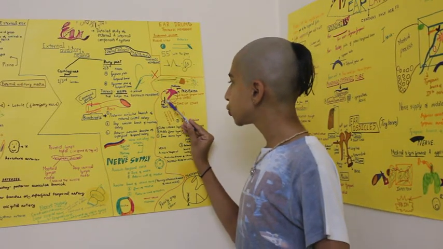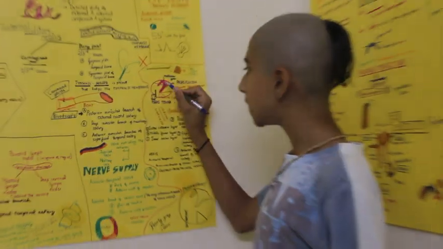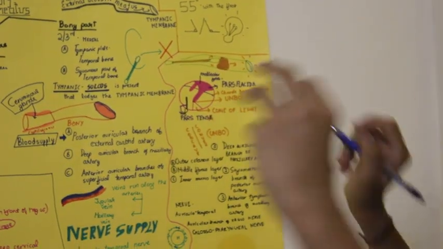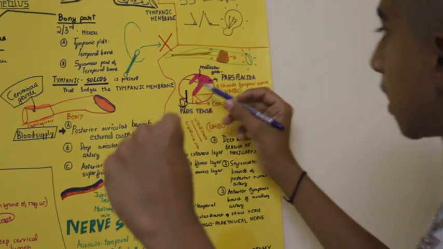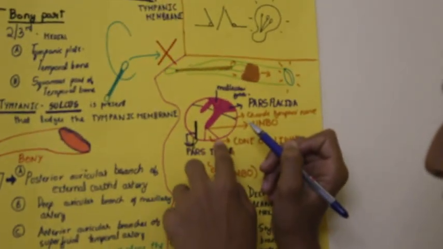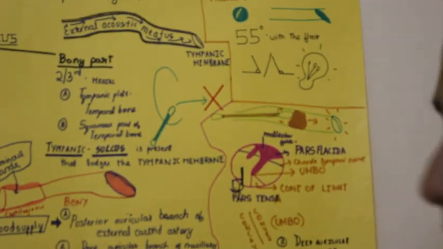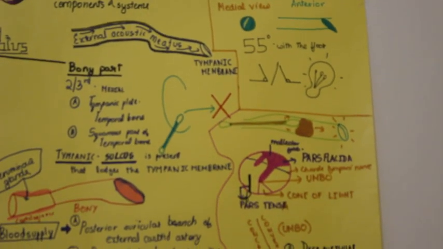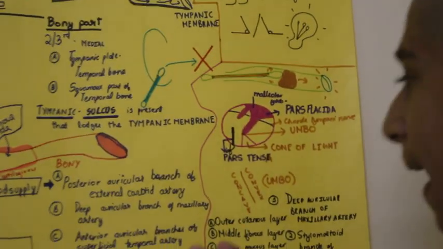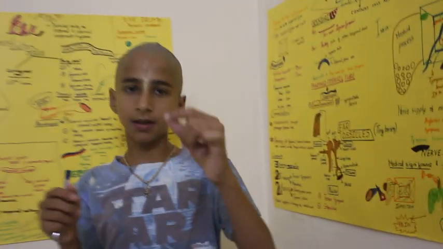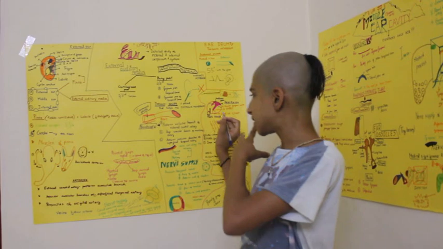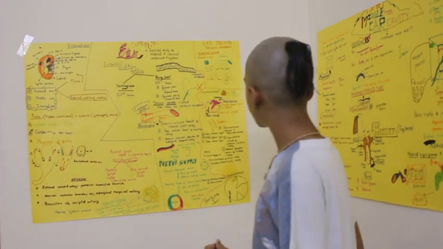So this portion is called the cone of light, and the greatest concavity on the whole of the tympanic membrane, like this, is the umbo. It's called the umbo. It's a point, and just below the umbo, the posteriorly inferior quadrant, is called a cone of light. Why is it called a cone of light? Because it is somewhat concave, and when you see it with an otoscope with light, you can see that the light actually reflects this area most.